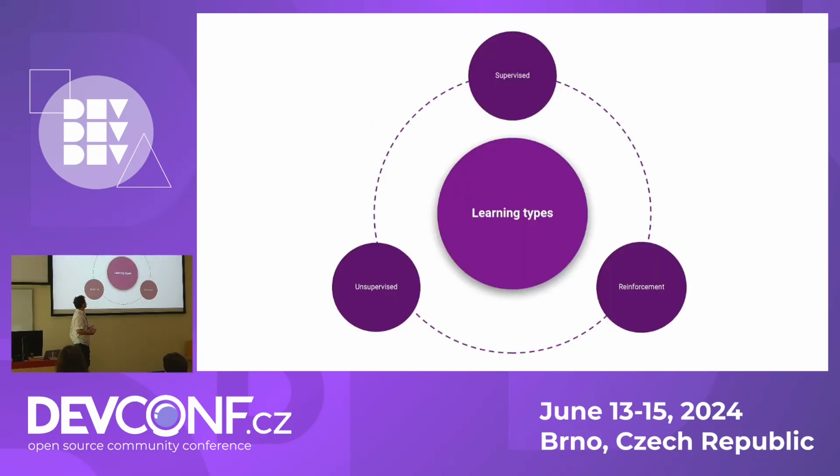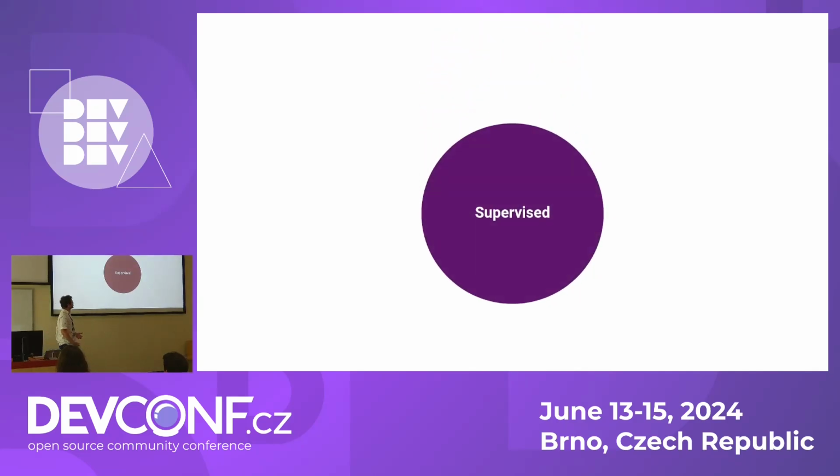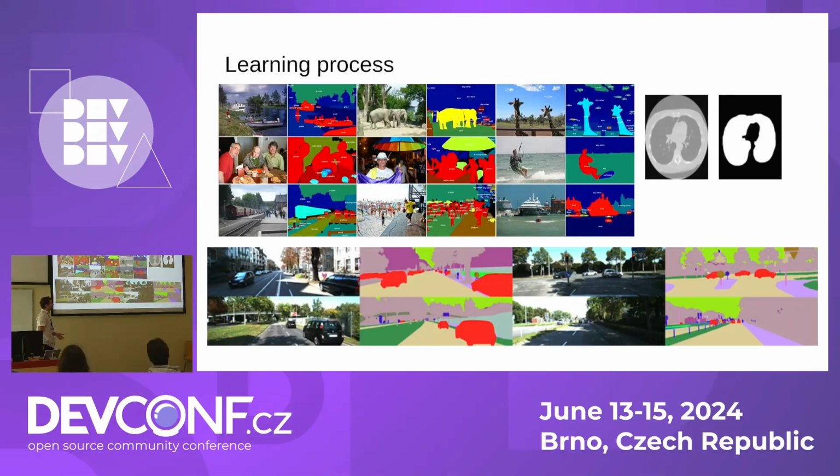Probably you may be thinking right now, what kind of learning type do we use for image segmentation? We can use all of them, but what actually matches perfectly is supervised learning, because what we want is to give the model a regular image, a usual image, and get a segmented image. And when we talk about the datasets we use to train these models, we always have pairs of what we have as the usual image and what we call the mask, which is the segmented image.